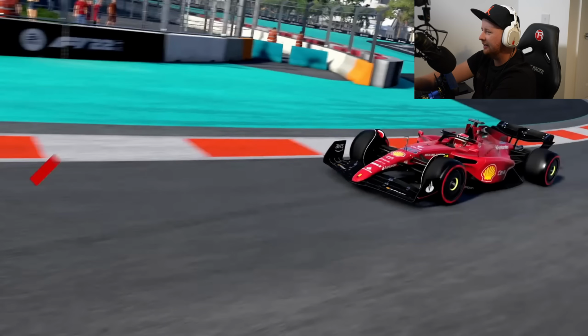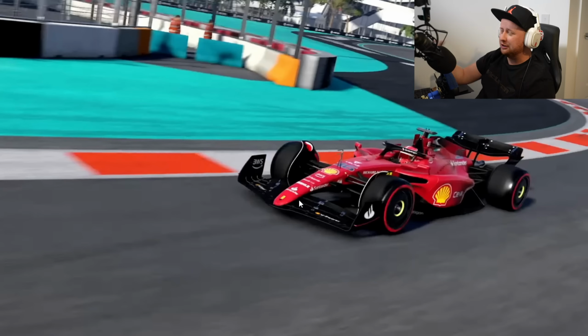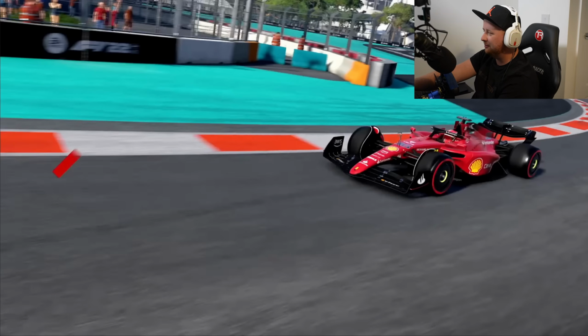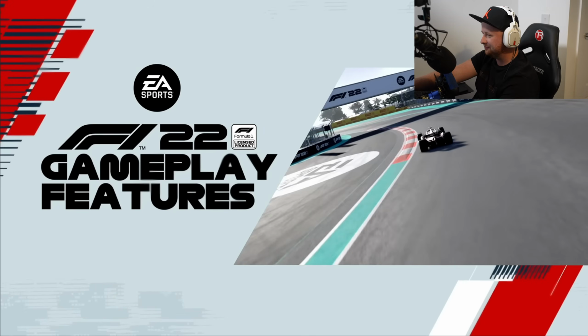At this point, it looks like we have the actual car models, that being the 2022 Ferrari with the skinnier nose. The early gameplay footage we showed already, they were just the generic F1 car by FOM. So it's good to see that that is actually there.